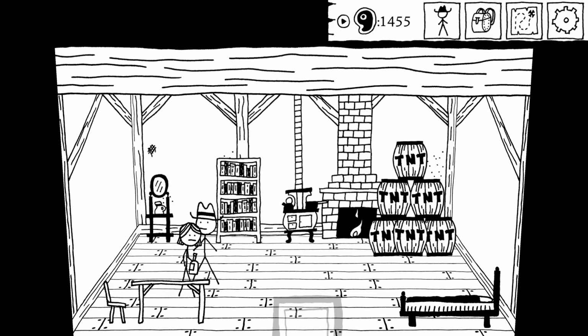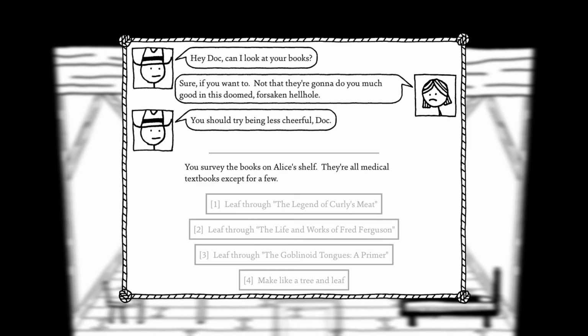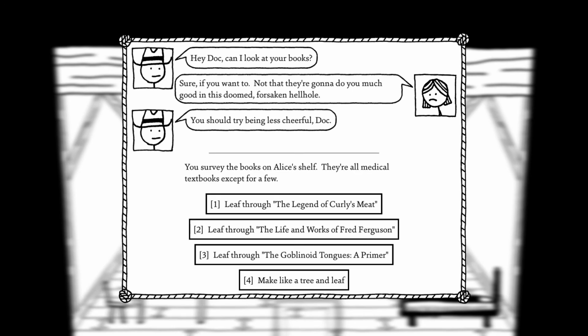All right, well, what do we got here? So, hey, Doc, can I look at your book? Sure, if you want to. Not that they're going to do much good in this godforsaken hellhole. You should try to be less cheerful, Doc. Check out the books. You survey the books on Alice's shelf. They're all medical textbooks, except for a few. The Legend of Curly's Meat. The Life and Works of Fred Ferguson and The Goblinoid's Tongue, a Primer.